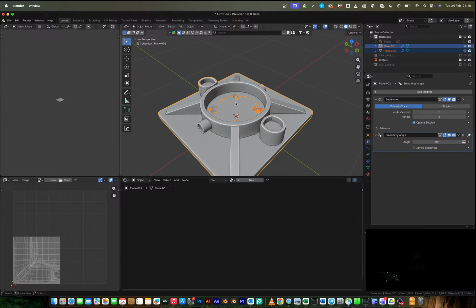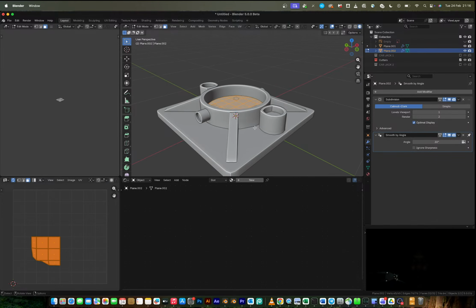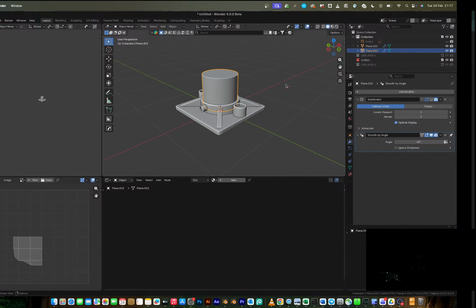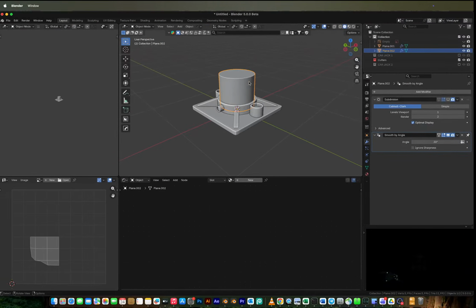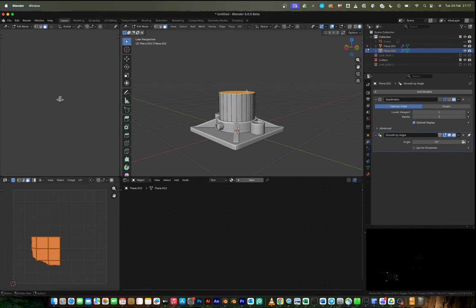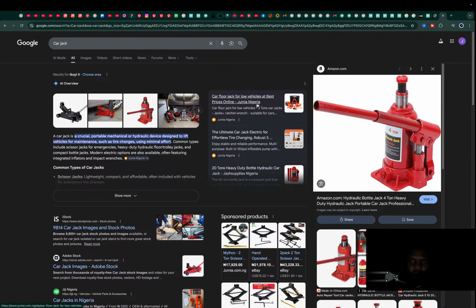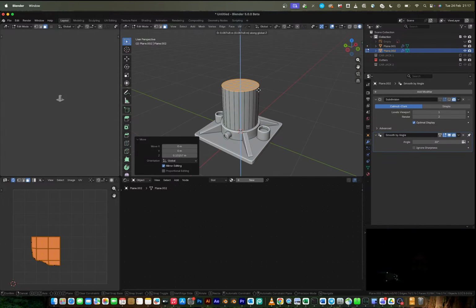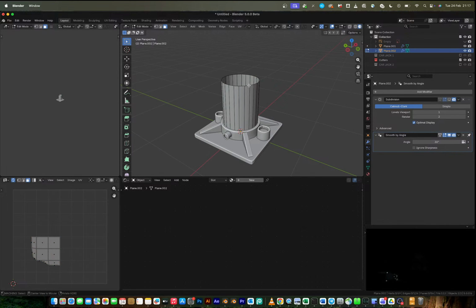Shift D. Separate that selection and I'll extrude. Make sure subdivision is turned off. Let's see how the extrusion goes. It goes all the way to the top. Delete faces.